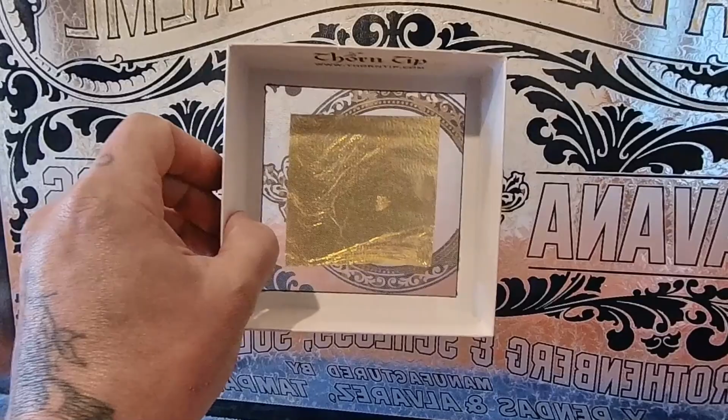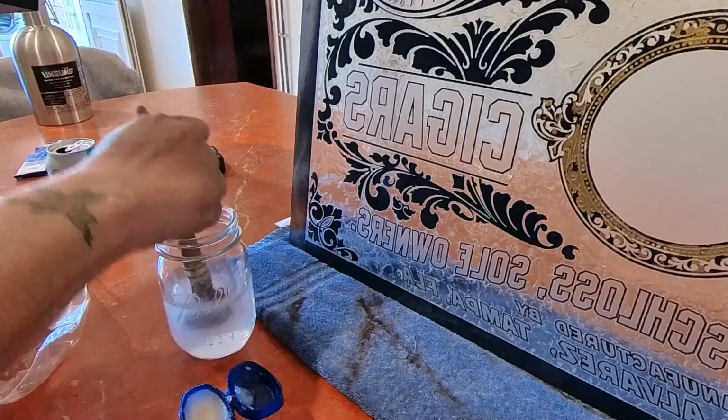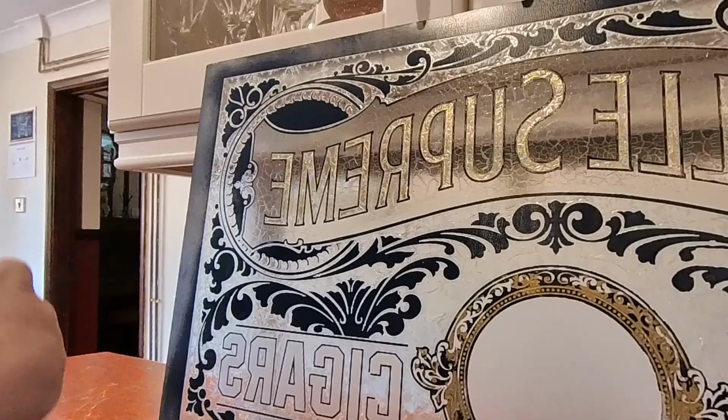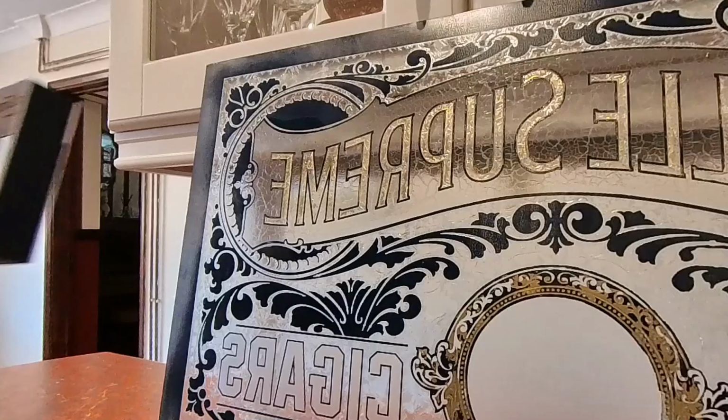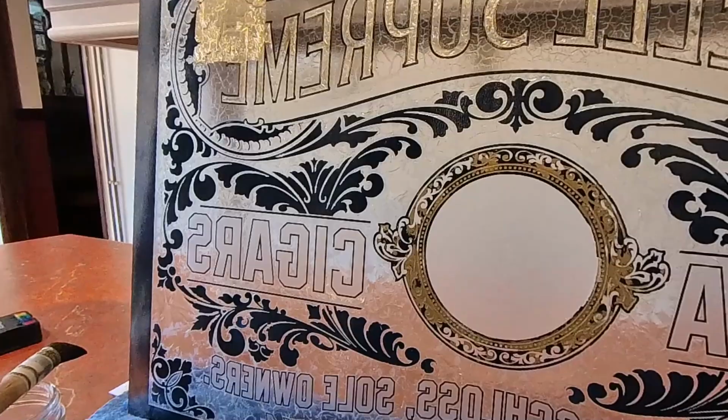So now what I'm going to do, give this a good mix to make sure that leaf gelatin has dissolved completely into the water. And just going to paint this on up here. Not perfect, but it'll do for now. So just repeat that process.